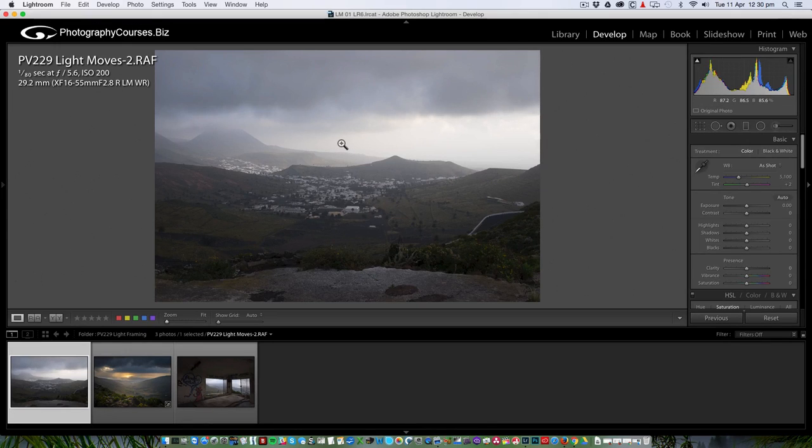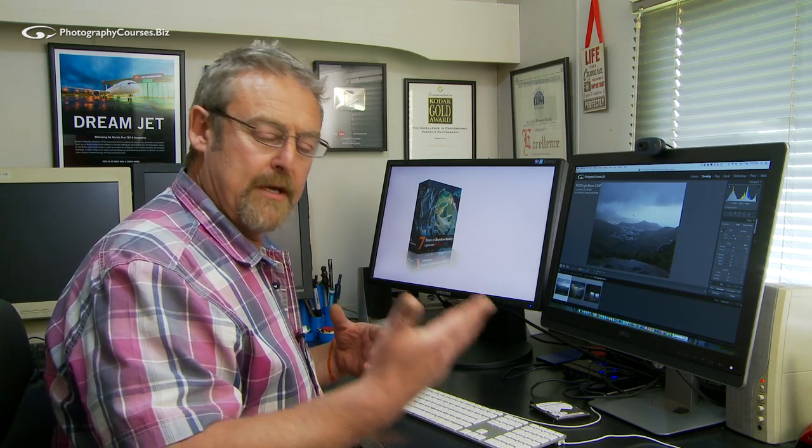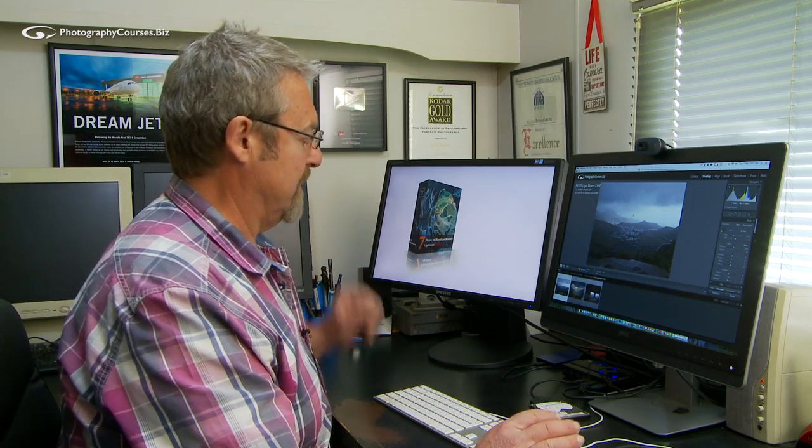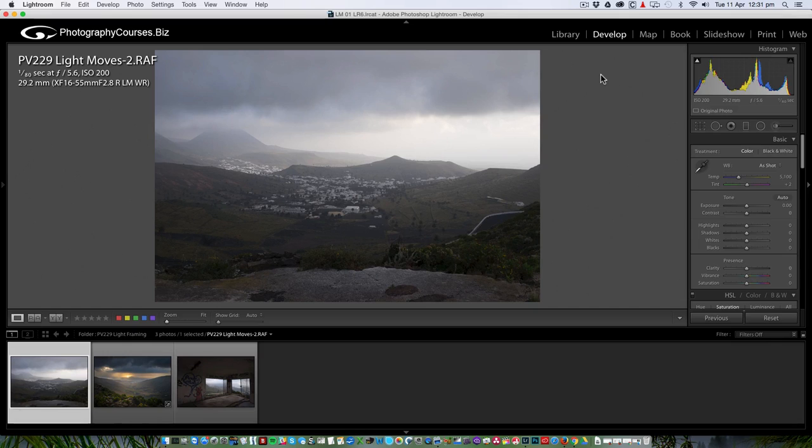Why does it look dull? Raw files do look pretty dull because they're just data files. They haven't had any work done on them. When you look at the JPEG in your camera, that's had the raw file developed by your camera. And this is my prime argument for making your own JPEGs and not leaving it to the camera because you're not sure what you're going to get.